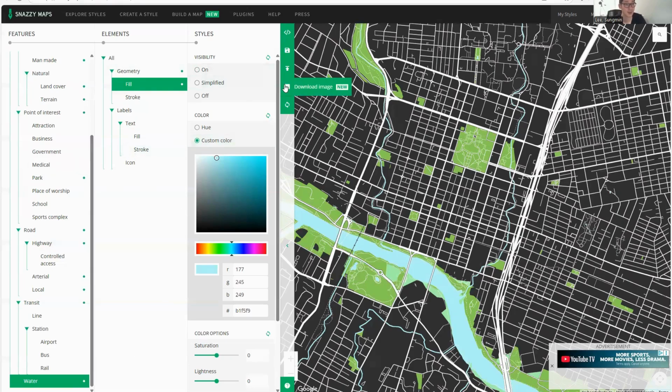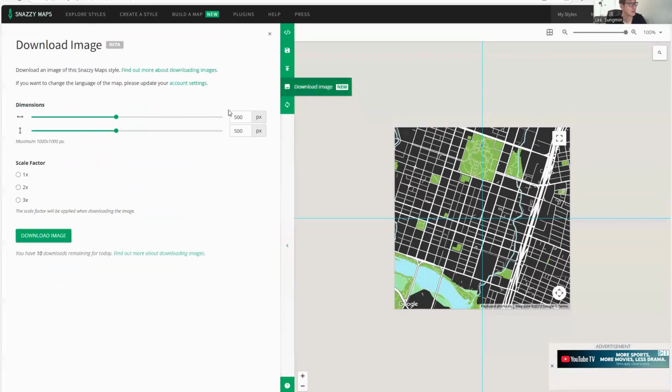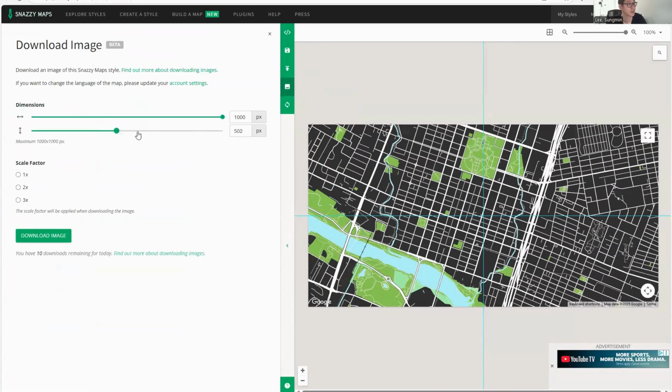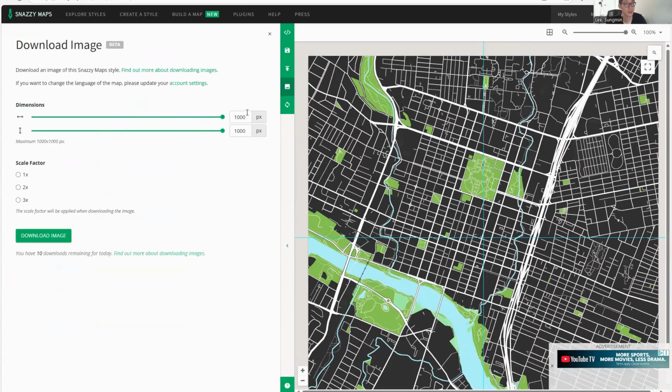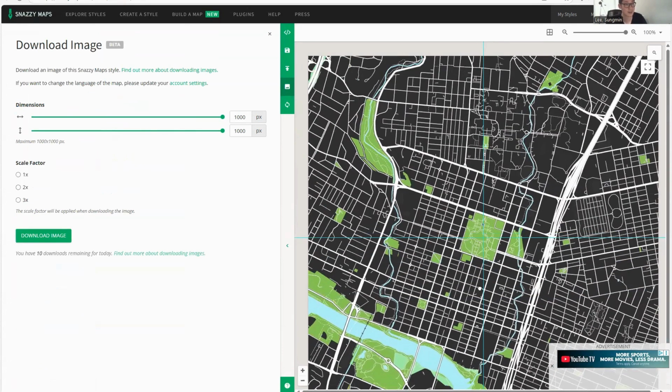Then once you make a simple one, download the image. Then I do want you to increase as much as you can. So 1000 pixel is the only way that we can increase. So please do make it at the best level and scale factor, of course, 1, and download. You have 10 downloads remaining for today. So every day it's kind of reloaded, with 10 downloads. So don't use them all within a day. There's a limited kind of option, but still it's doable.